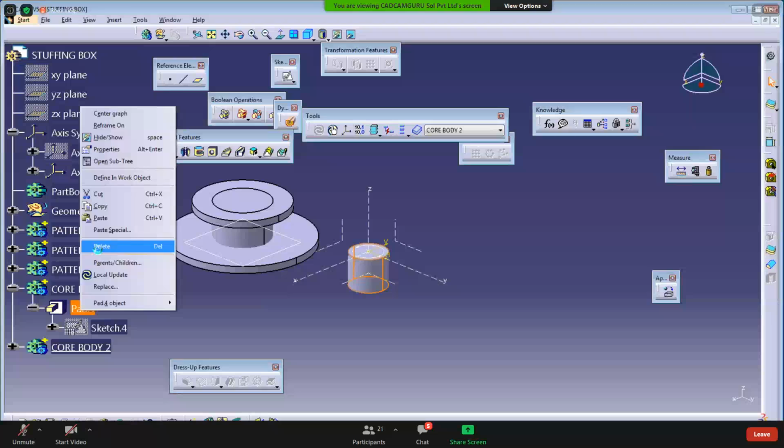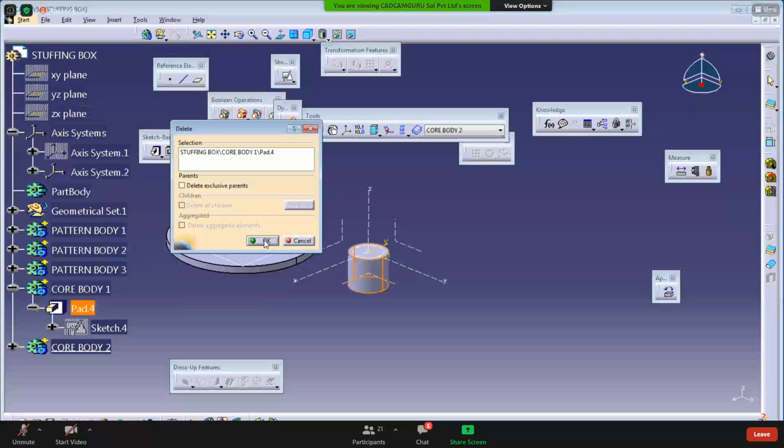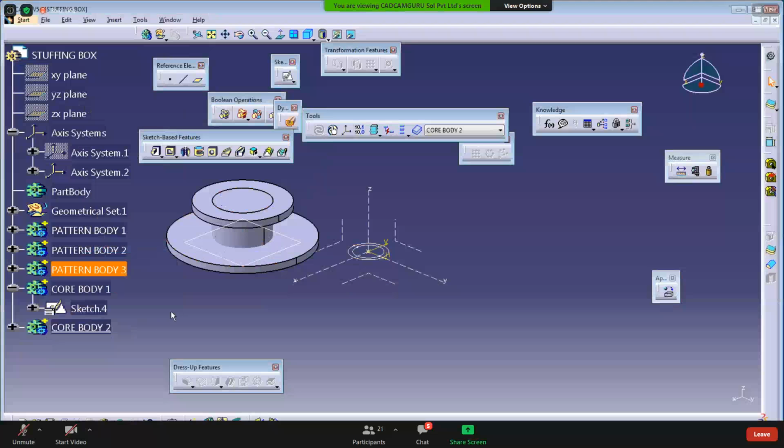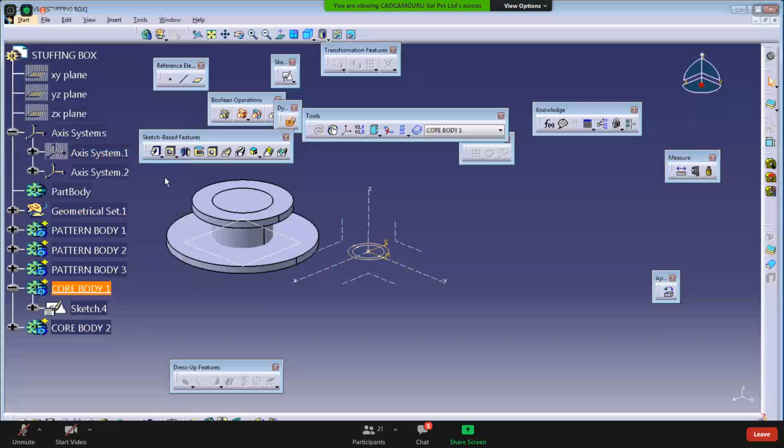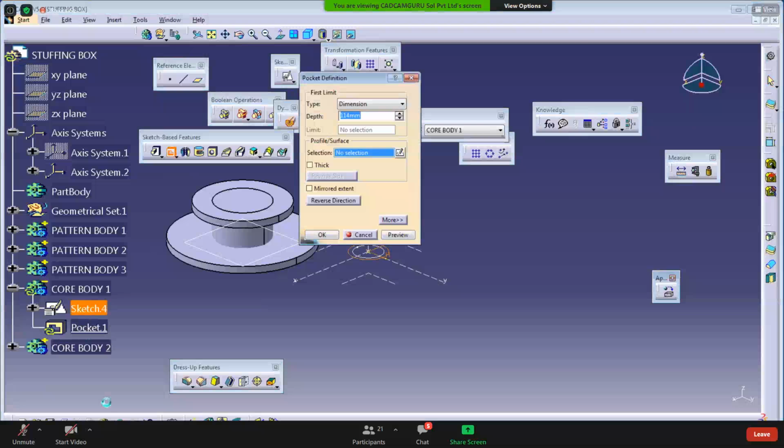The answer is yes. Just see how to do it. If you want to produce a core, it is recommended to create it with negative features. Instead of pad, I need to use the pocket now. Pocket for this case, number 4. Now did you observe there is a minus sign? Yes, sir.